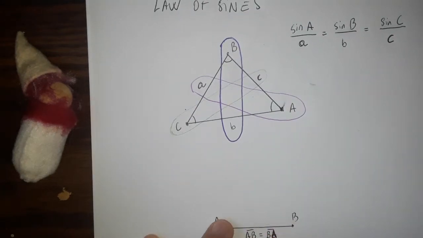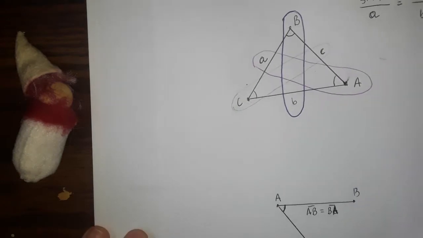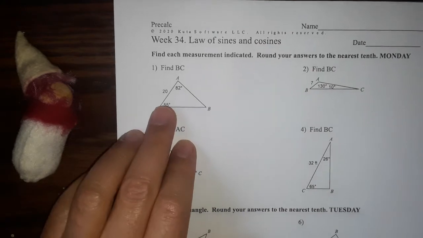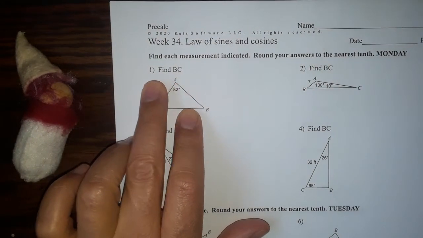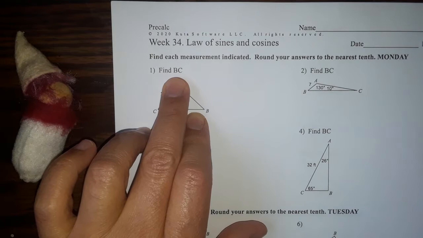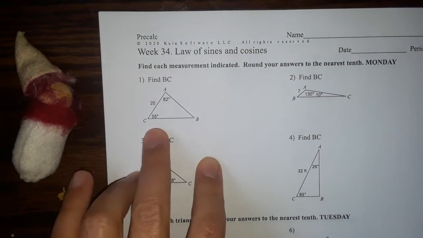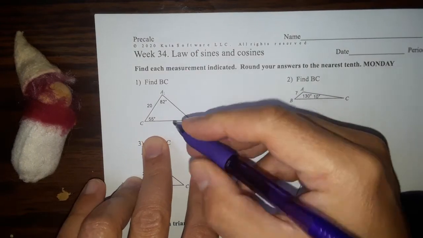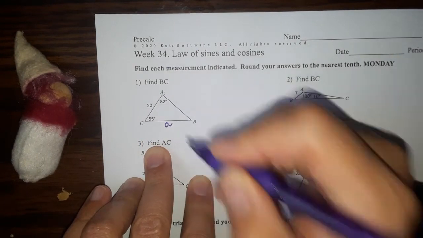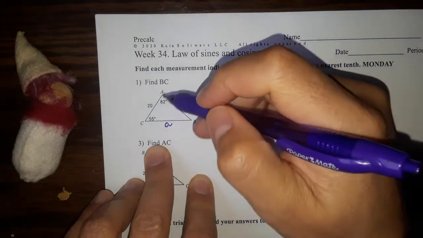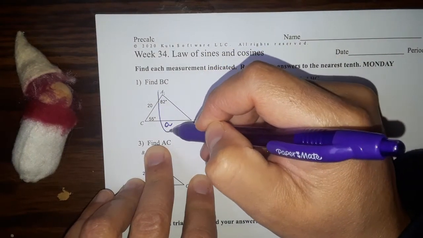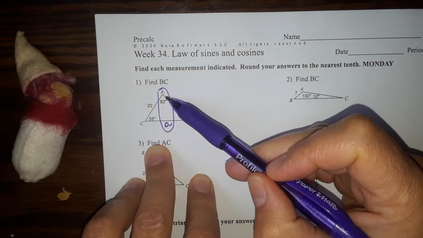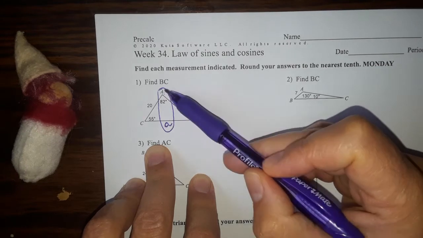So knowing this, we're going to try to solve the first exercise. Now here they're asking us to find BC, the side BC. This is a segment, right? So this is the length of the segment BC, which is this one. So we're going to call this side, because it's the opposite of A, we're going to call it a, right? And now it would be nice if we do what we just have done. We pair the angle with its opposite side.